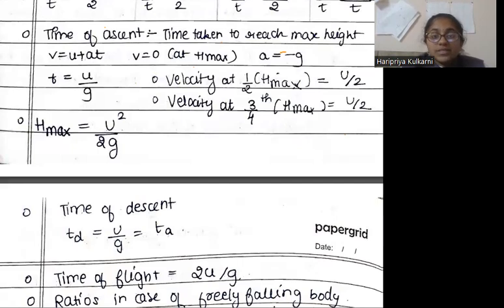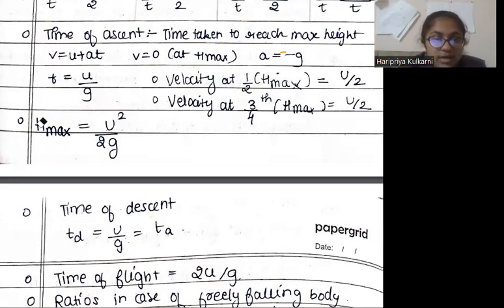Now coming to time of ascent. Now, what is time of ascent? It is the time taken to reach the maximum height. Okay, if I throw this rubber band, now the maximum height reached by it is around 50 centimeters, right? So if this 50 centimeters is to reach, how much time did it take? This is the time of ascent. Okay, what is time of descent? Reaching is ascent. Coming down again is the time of descent.